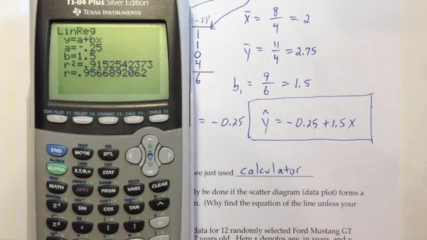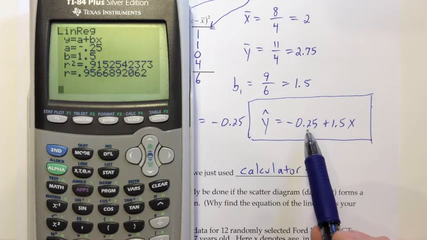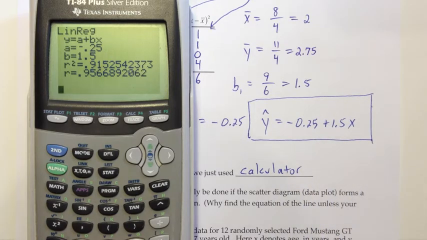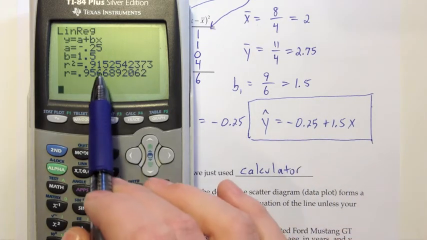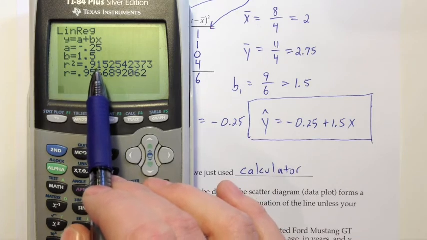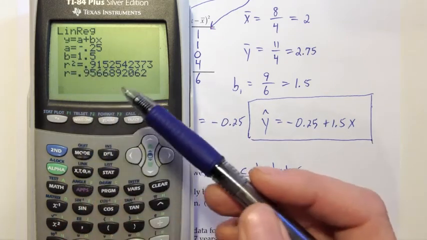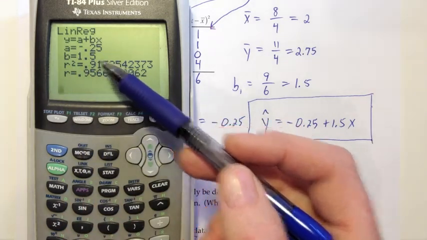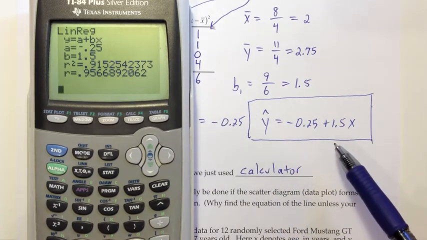And if you look right here, we see that those are the same answers for the intercept and the slope that we got when we did it by hand. So you can't just get the equation off of here, but you get the two key pieces, the intercept and the slope, and then it's just your job to write the equation down.